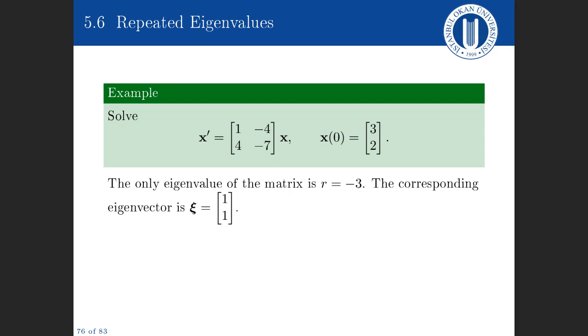Now, previously when I was teaching this course, a student asked me, is it always 1, 1? And the answer is no. It's just a coincidence that the last example and this example, the eigenvector has been 1, 1. There's nothing special here. It just happens to be that the eigenvectors of these matrices are 1, 1. But you could get any vector here.